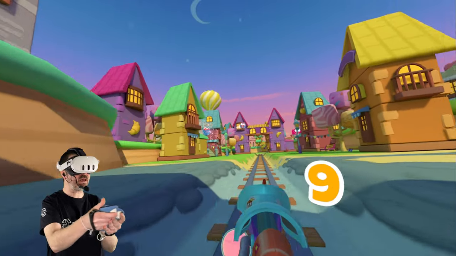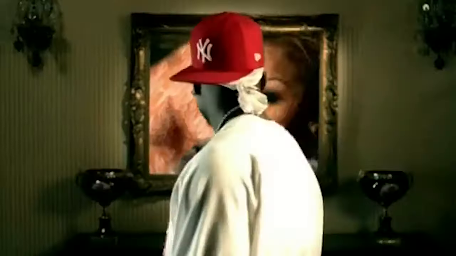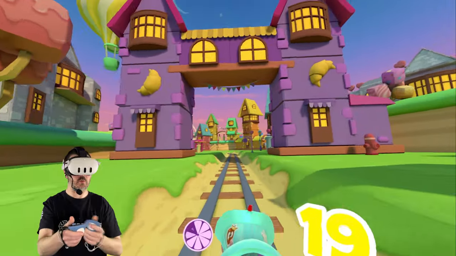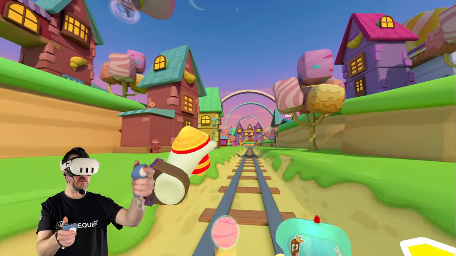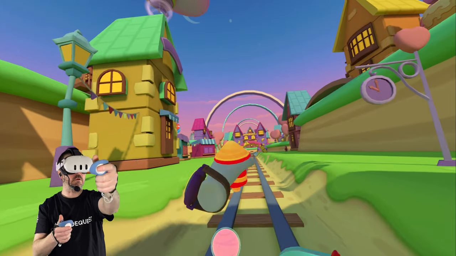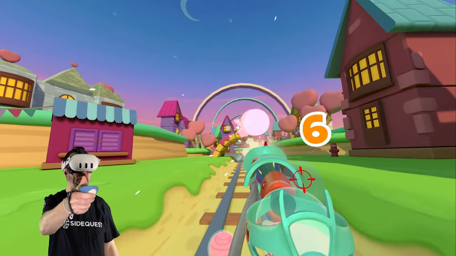Oh, it's like Candyland. Up to the candy shop we go. Oh, whee! Oh, was that it? Oh, that was a waste. That really didn't do much at all. Oh, coming near the end now. Here we go. Ready? Blast off! Whee! That's it. Got the end.